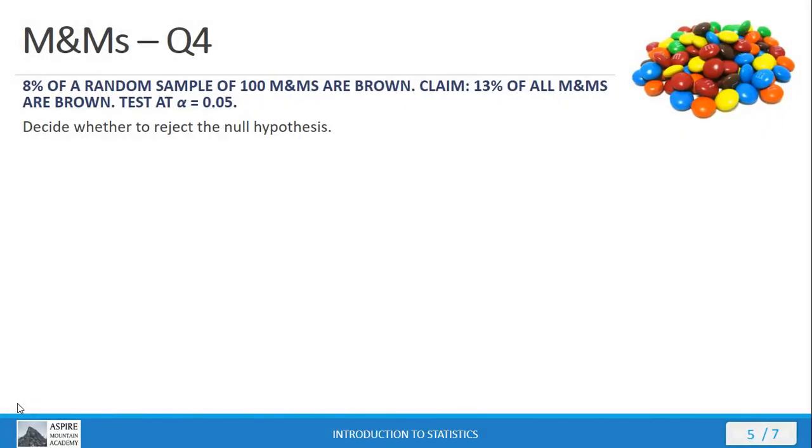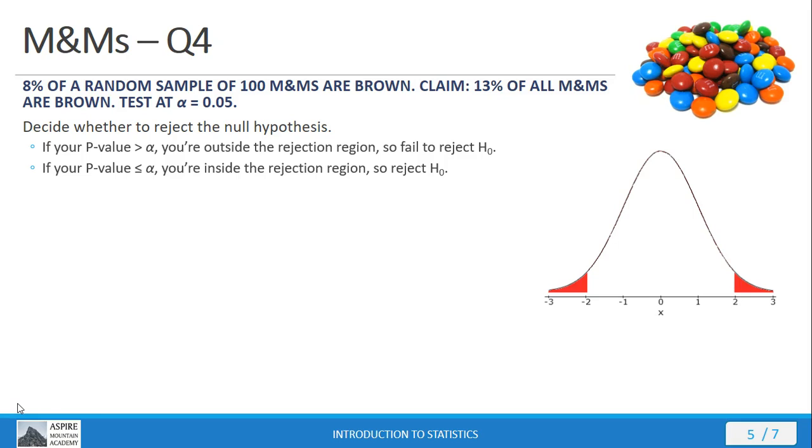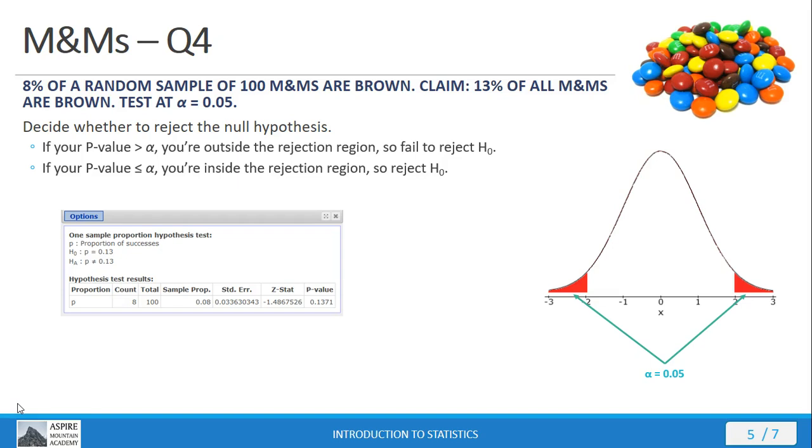Fourth thing we're asked to do was to decide on the hypothesis test. So we're going to reject or fail to reject the null hypothesis. To do that, we can compare the p-value to see if it's inside or outside our rejection region. And here are our critical values right here. So alpha is 5%. We compare that with the p-value that we got from the results window earlier. So the p-value there on the end, and we see that it's greater than 5%. Therefore, we can't fit the area for the p-value inside the area for the rejection region. And therefore, we're outside the rejection region, and we fail to reject the null hypothesis.